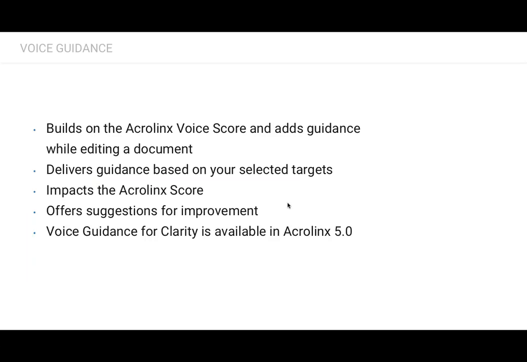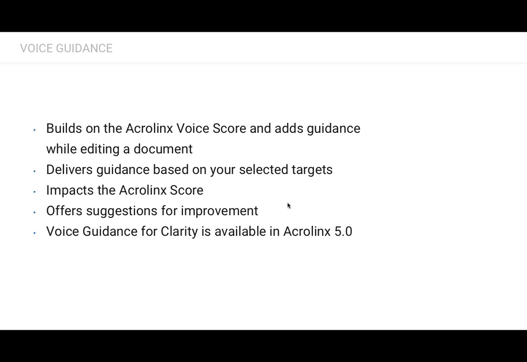So the voice guidance is built on the Acrolinx voice score, and takes it further and adds guidance, which will be available like all the other guidance we have in the sidebar while editing the documents.